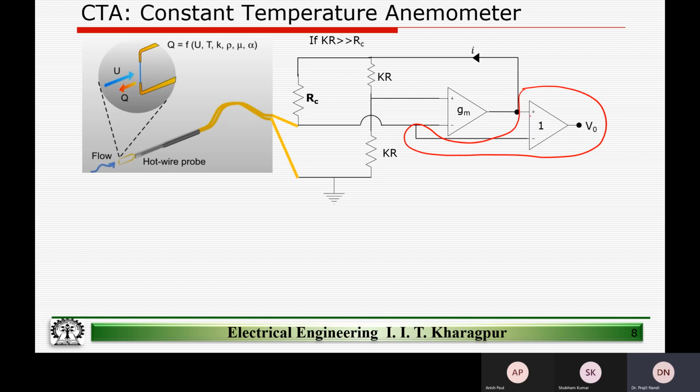What is the voltage that is going as an input to this guy? The voltage going as an input to this is the voltage across this resistor RC, right? If you carefully look at the connection, this terminal is nothing but this terminal, and this guy is nothing but this guy, right? So all we are doing using this scheme is measuring the voltage across the resistor RC.